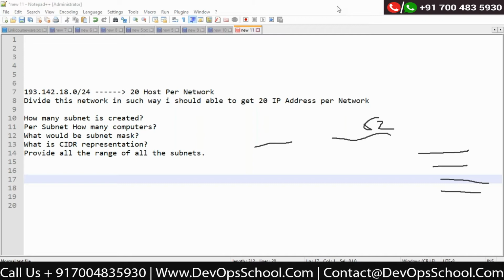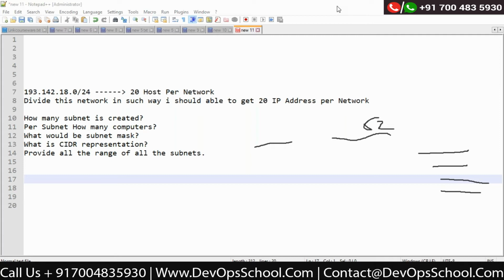Okay, how you can see, 0 to 31, 32 to 63, 64 to 64. How many networks would be created? 2 raised to 3. Am I right? That means 8 ranges. Correct. 2 raised to 3, 8, 8 ranges. Okay, that's fine. Correct.